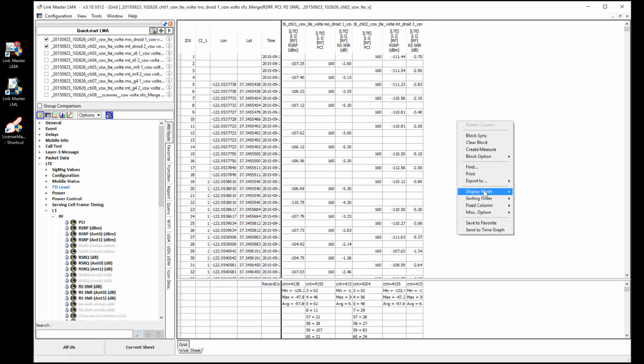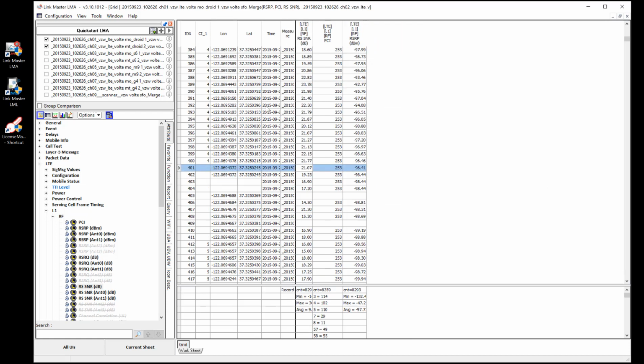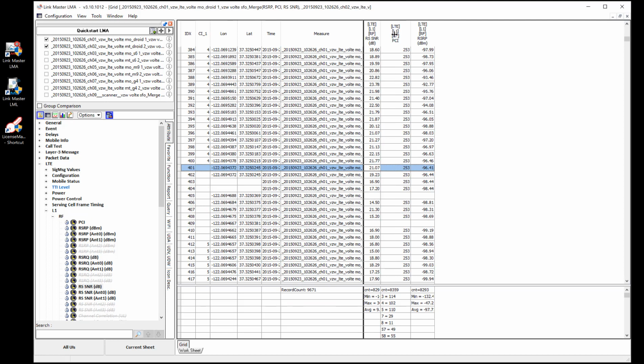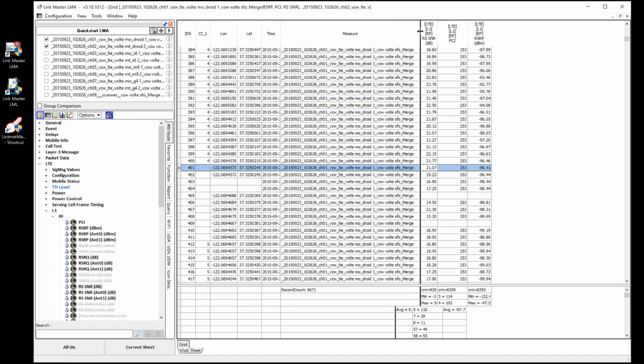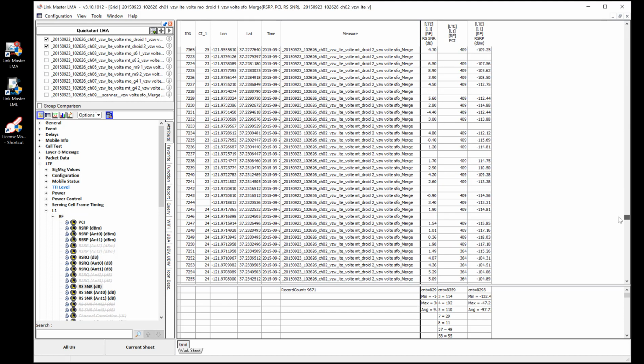And the last one that I started with was the append option, where if I make that one a little bit bigger, you'll see that the measure is now located here, and it's kind of ordered one on top of each other.